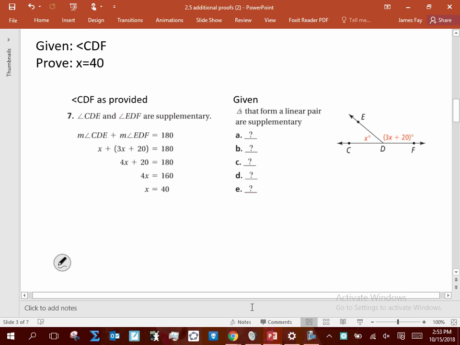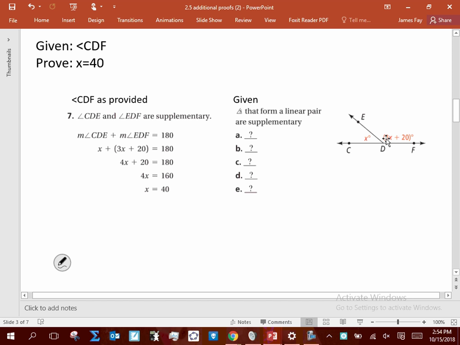All right, let's do this one. This is the first one I think on that handout. So this one's more aligned with the one we did on Friday, which used algebra. We had to create the algebra. We had to introduce it, which we still kind of have to do here. But you see that there's expressions here that we're going to also use. Traditionally speaking, when we do proofs, we're only going to see the x, the 3x plus 20, this kind of stuff, for like the first 2 or 3 days. And then it slowly vanishes.